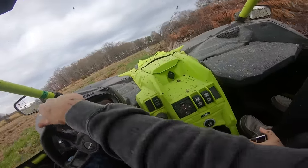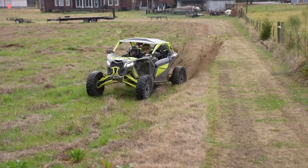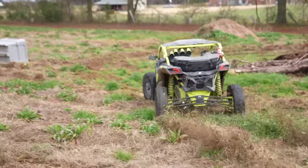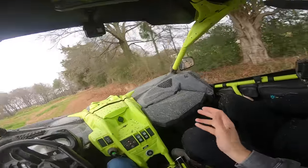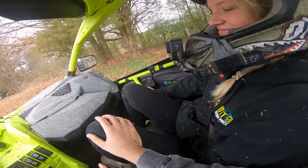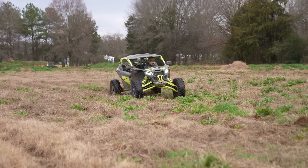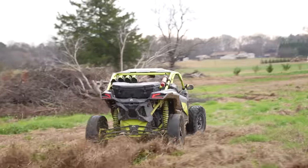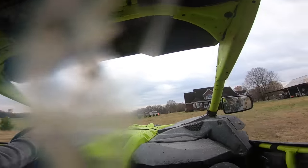Smoked it. It is so muddy. It is ridiculously muddy. Woo! Oh, I had something in my eye. I couldn't see. Sometimes you just drive in the blind. Oh, you're so covered in mud. Let me catch my breath. Can't breathe? We got to take it easy on this thing real quick. Go let it cool down. Woo! That's not easy.